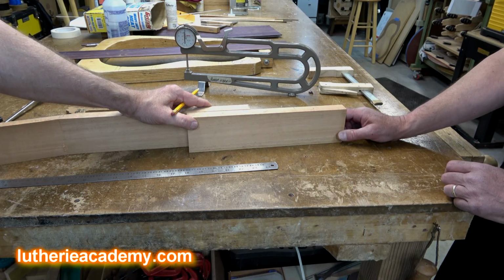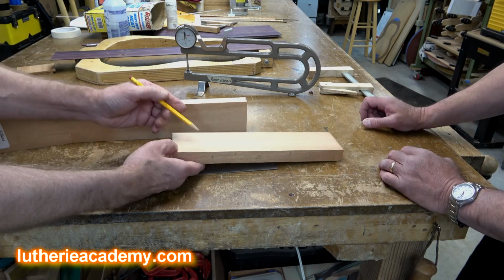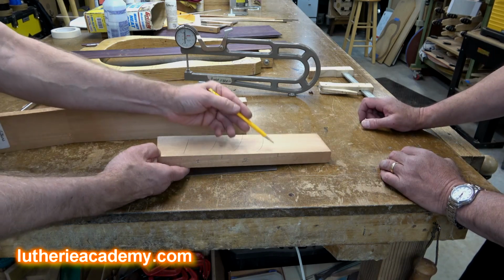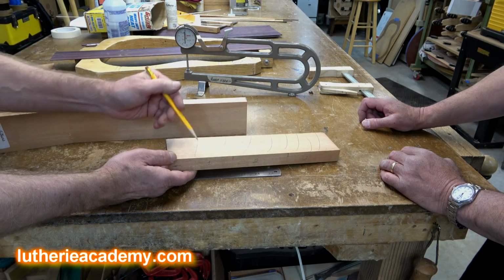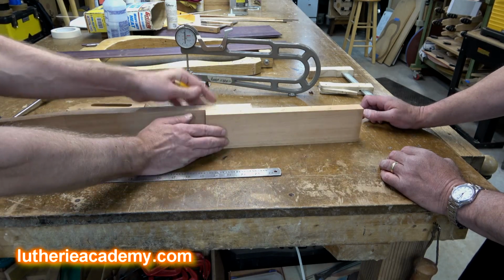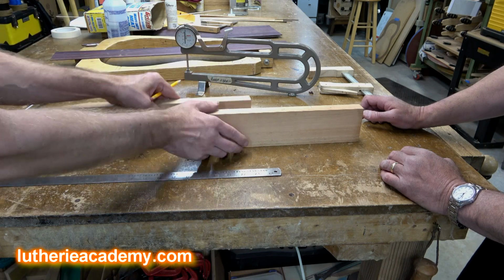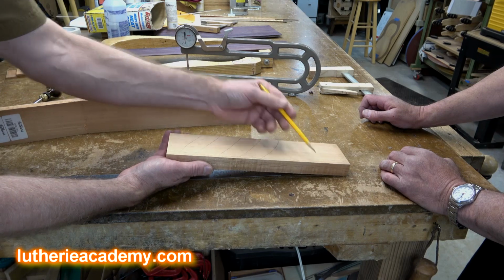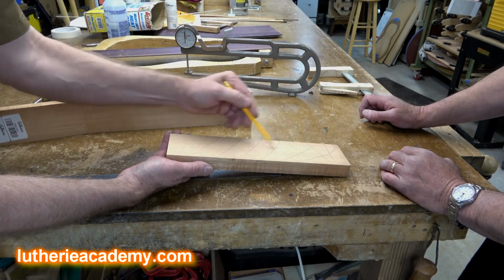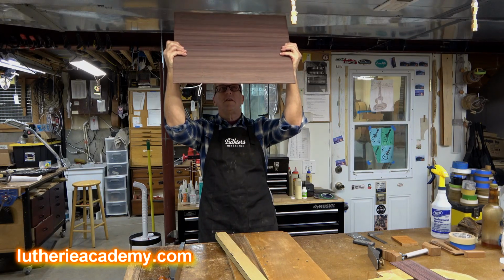That's a trick question. You know that's a trick question. Yeah. The reason why we can't do that is because we don't know if this surface is flat. And if this surface is not flat, it has a bow or a cup in it, when you go to glue it on here, you got exposed glue lines. And it's going to look really bad in your heel. And my guess is that this thing is probably not flat. And if you cut it into 3 pieces, you just tripled your problem. And you should see no daylight in there now because you did such an excellent job.